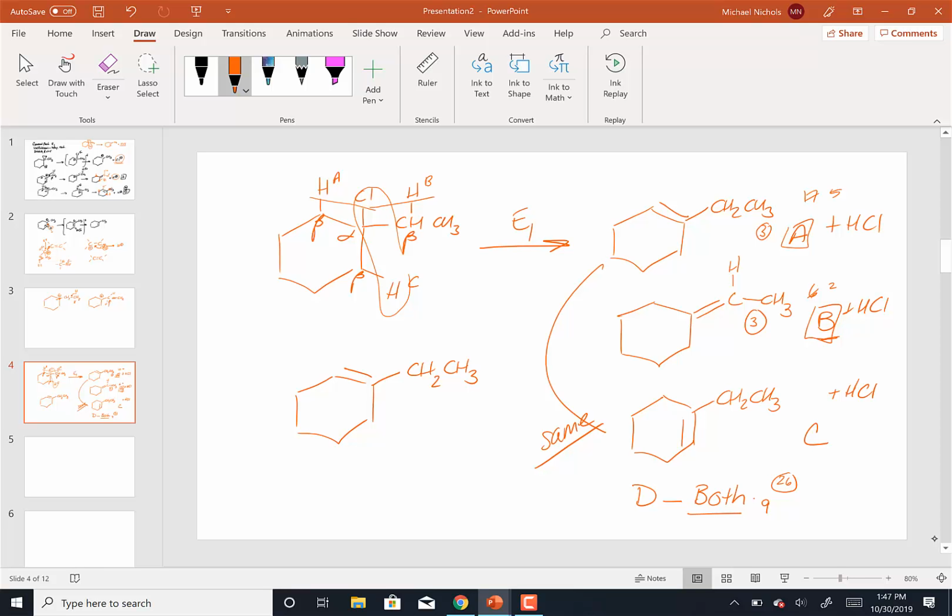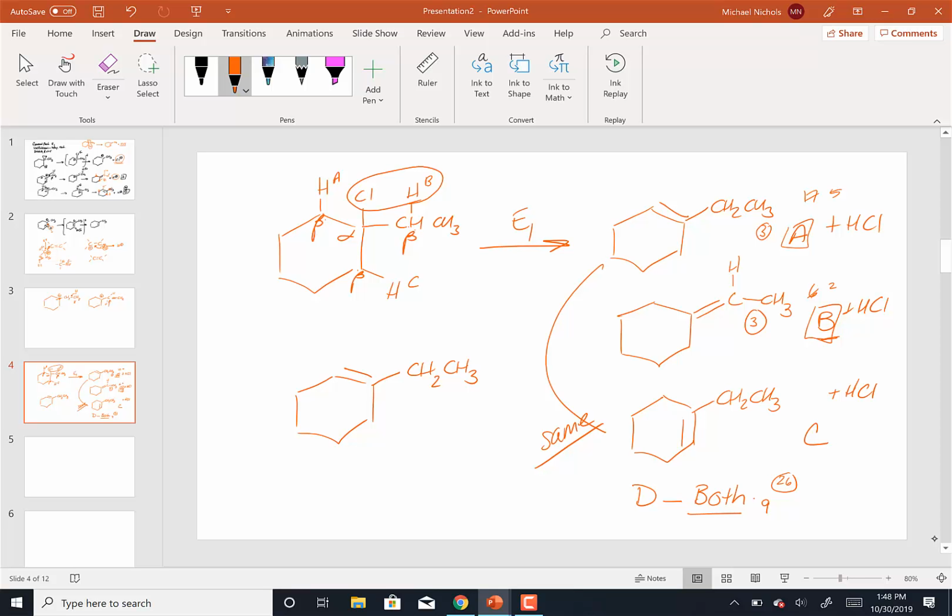Why is the double bond on the outside? Because to form the double bond, I lost this beta hydrogen right here. I lost that beta hydrogen because there are two beta carbons in the ring, and there's a beta outside the ring as well. As long as a beta carbon has a beta hydrogen, you can lose that beta hydrogen. For another week, any beta hydrogen, you can lose.